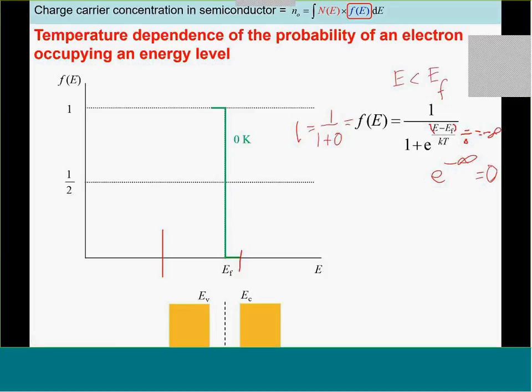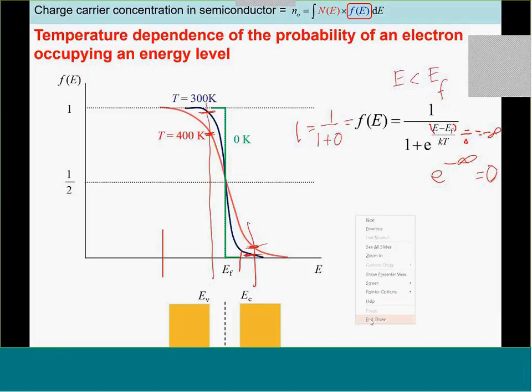Okay. So that's basically about the effect of temperature. Then you can look at 300K and also 400K, where you can see that there's a higher probability of an electron occupying this particular energy state. At lower temperature, versus higher temperature, there is a high probability of it. And also, you can see at this particular junction, less probability of being occupied by an electron and more probability of being occupied by an electron. You can see the effect of temperature. That's about the temperature dependence. Let's have it all.